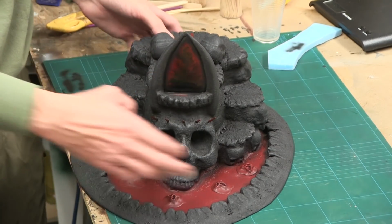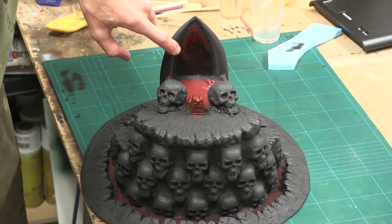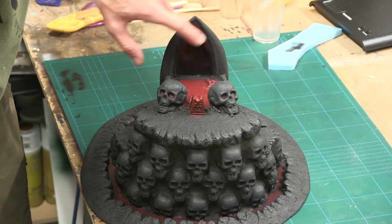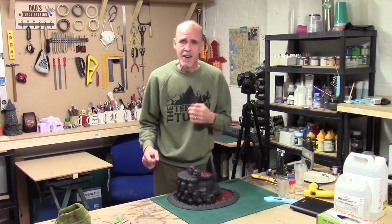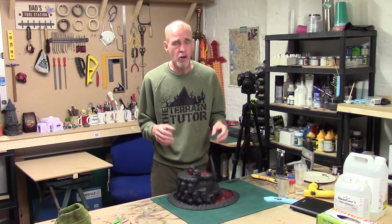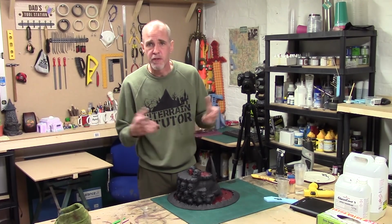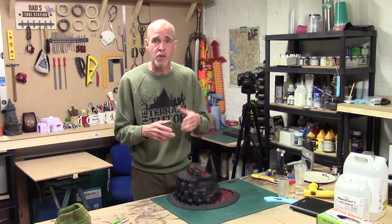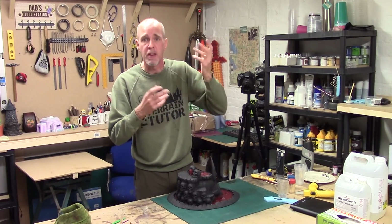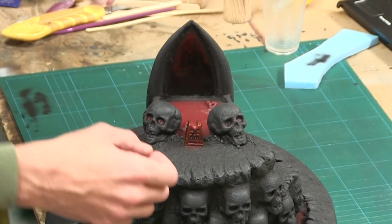Now the front looks a lot better than the back does. I don't know if you can see it, but there's a couple of blobs of hot glue that I can see, and it's doing my nut in a bit. If this was a commission piece, all I'd do is go back with the filler, smooth them all out, fix them. I know I've got a solution for it with that filler and then cleaning it up and then spraying it. But I think it's probably better just to show you guys. I'll throw a pic up.